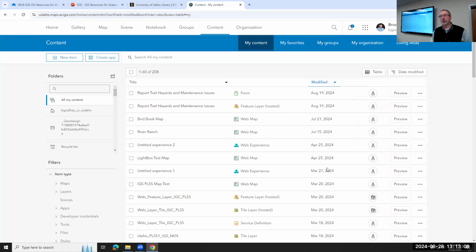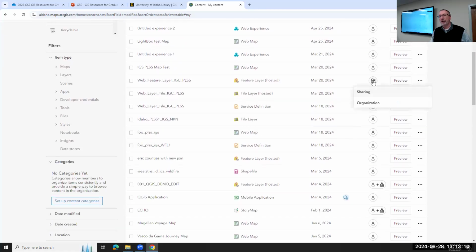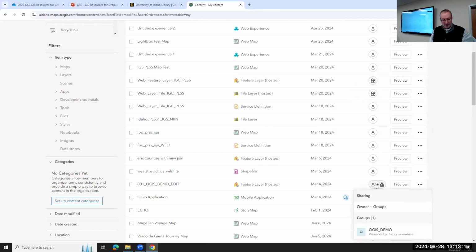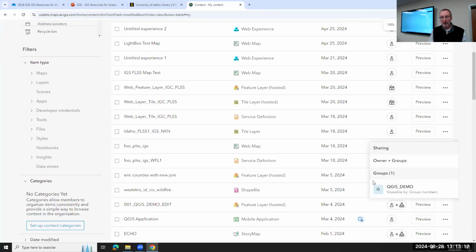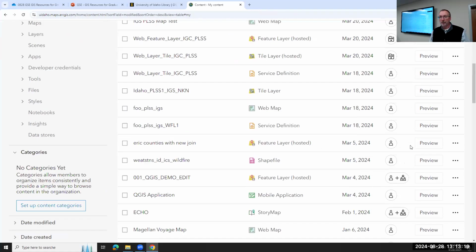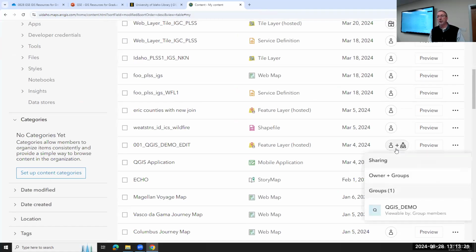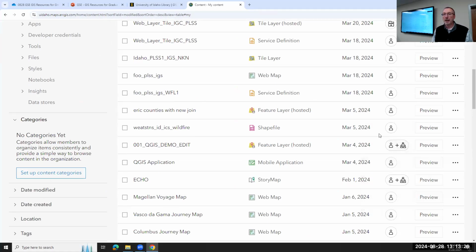So it's a little person, I'm the only one who can see it. Then again, some shared at the organization. If you see this icon that has a person plus a group, the owner plus a group, so I shared it with a group in that case.